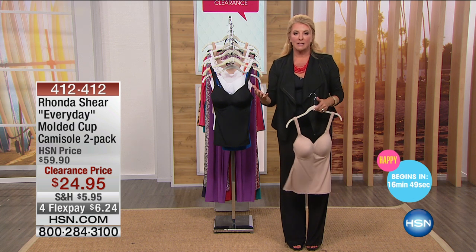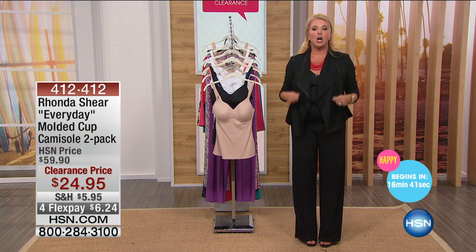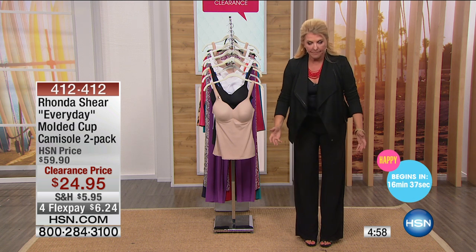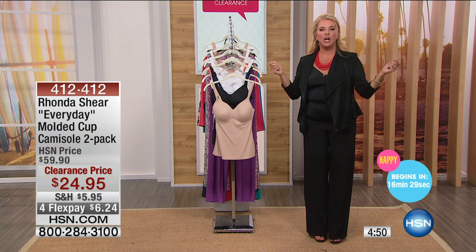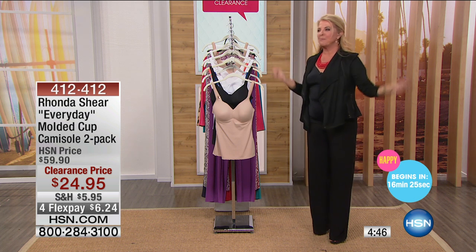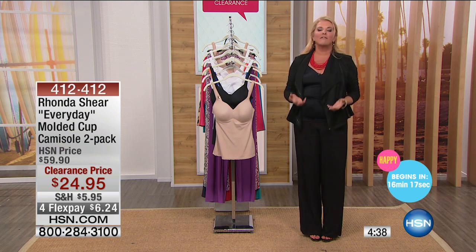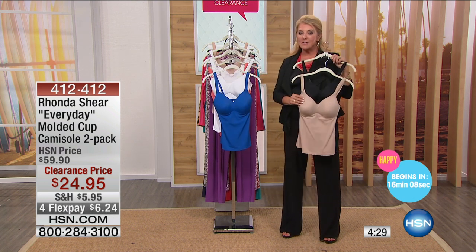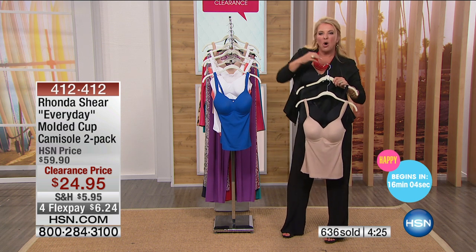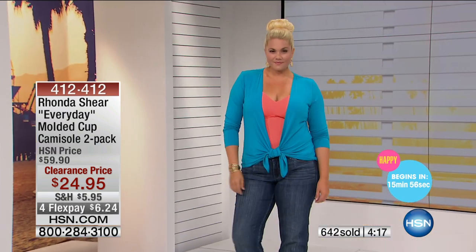It's so comfortable because you don't have to wear ten layers. True story: I came in tonight with a bra — underwire, uncomfortable — then I had a shapewear piece on top of it, then my jacket on top of that. When I saw this was going to be on the show, I put the black one on. Peeling off those layers was like peeling off a really tight, uncomfortable onion — I peeled off the shapewear, the bra, and slipped into this and just went, 'Oh my gosh, I'm so comfortable.' On the hottest summer days, all you really need is this. Once you start wearing these, you'll almost crave them — it's slimming, smoothing the waistline, and you still have the lift you want.